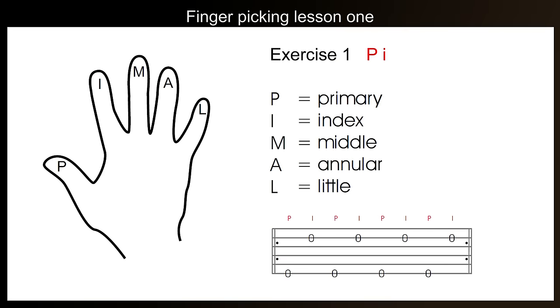You may find you need to pause the video at various points during the tutorial in order to practice the exercises. And even though the exercises only show a few of the pattern, the idea really is to keep repeating it and build it up as smoothly as you possibly can.